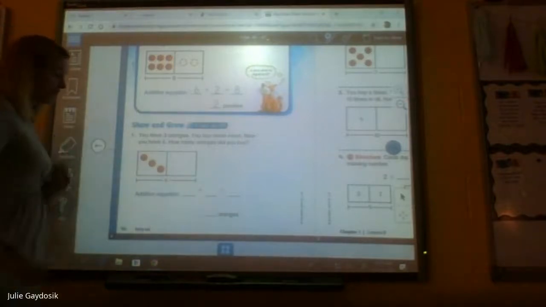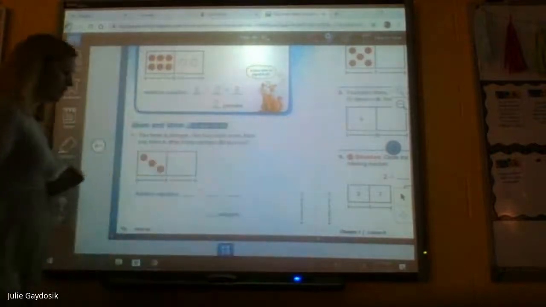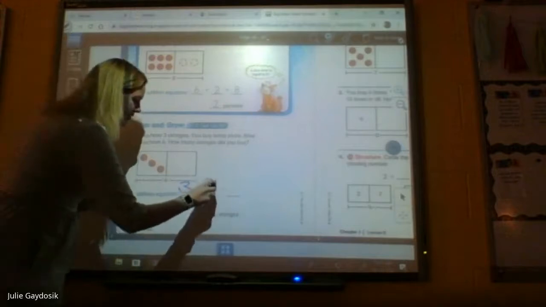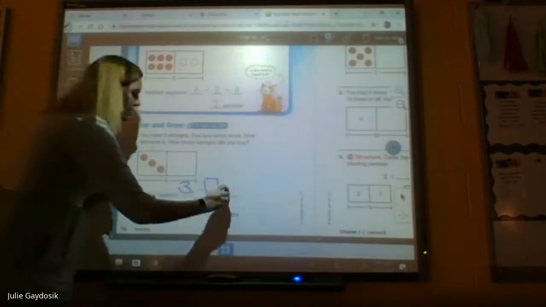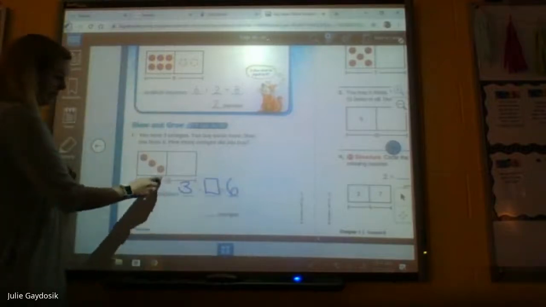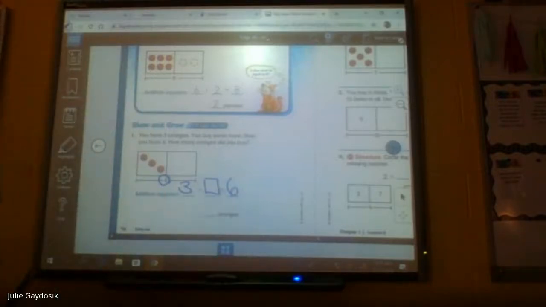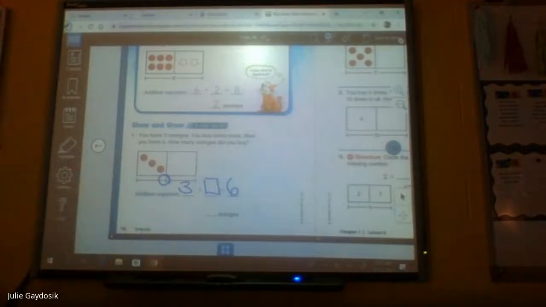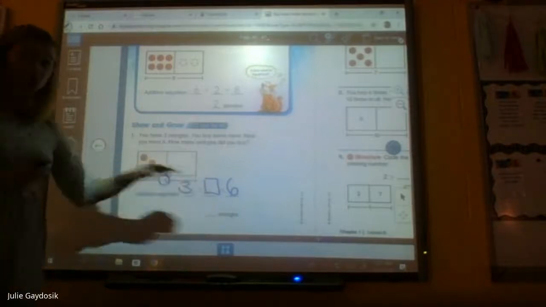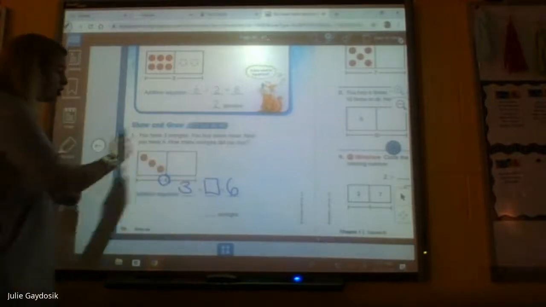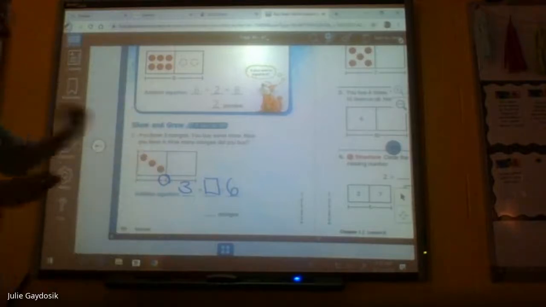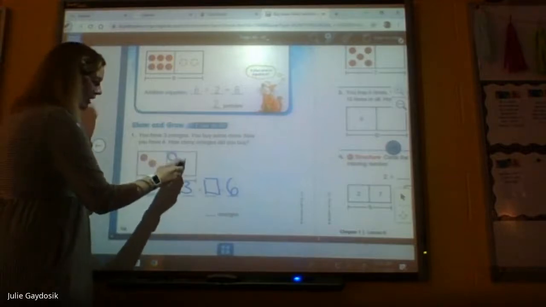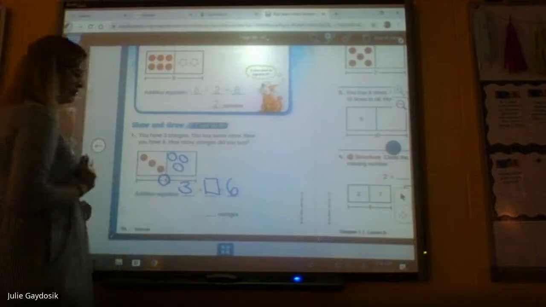So first I would say is I'd like you to write your equation. So you have 3, right? You buy some more. And now you have 6. Let's look here. You have 6, right? As you can see in your workbook on page 46, you have 6. Now, what it wants you to do is use that handy little chart that you learned with Mrs. Salaki last week to put in the ones and count on till you get to 6. So I have 1, 2, 3, 4, 5, 6.